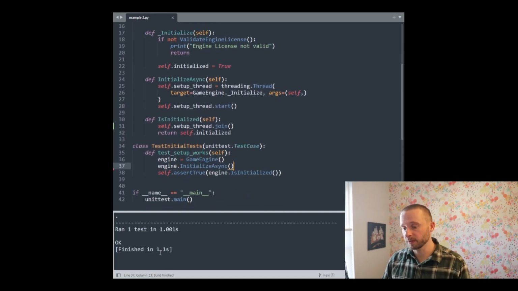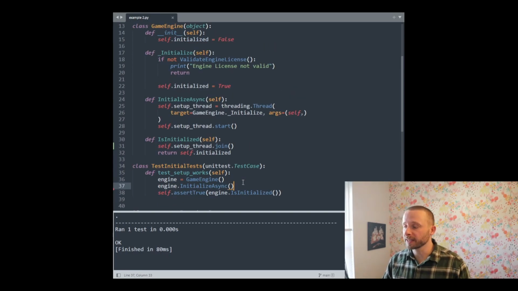And I'd also point out that you can look at the time it takes. Sometimes it takes a second, and sometimes it takes 80 milliseconds. That's because it's only waiting as long as it needs to be. So it can stop as soon as it needs to. So if you have a flaky failure that seems to be fixable via adding a sleep in certain spots, it's probably a sign that there's some communication missing between maybe threads or processes.